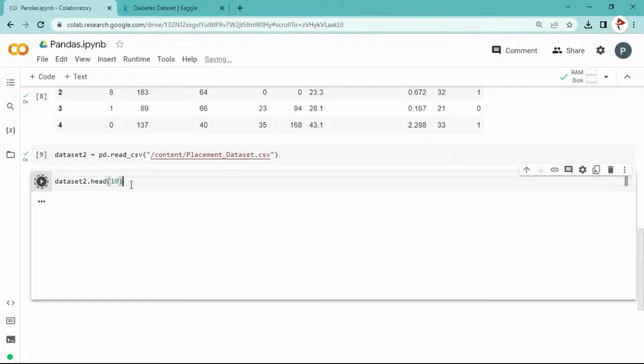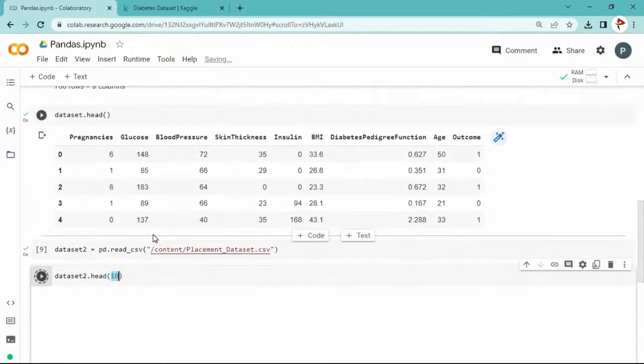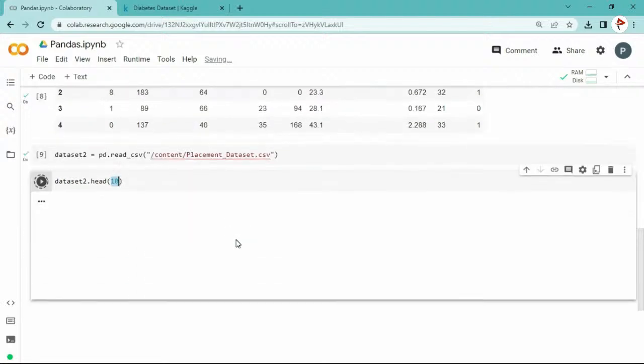If we don't give a value, it will print only the first 5 rows, and if we mention some limit, it will print that many, to some extent. So 10 will give us the first 10 rows. That's how this works.